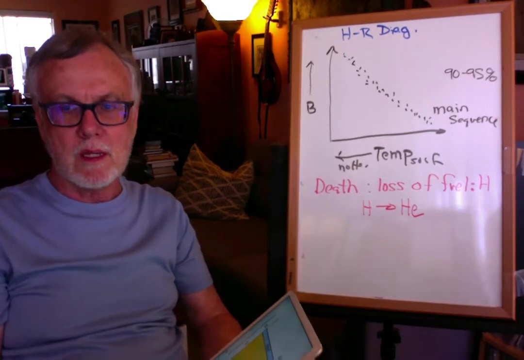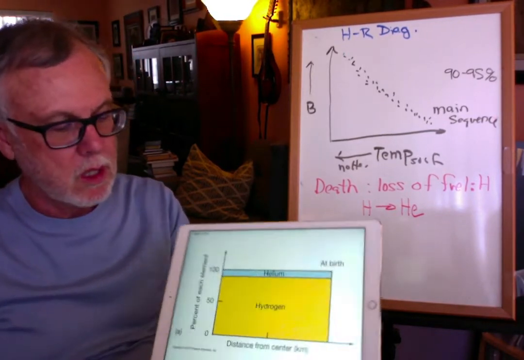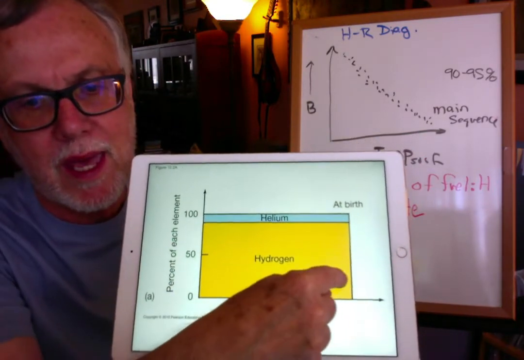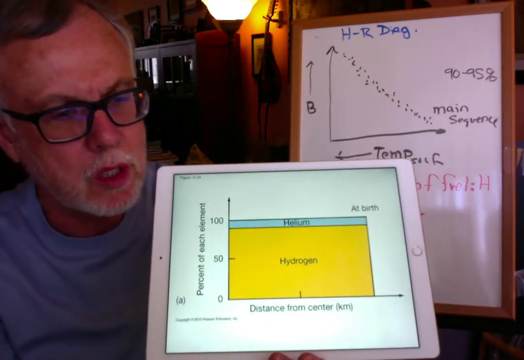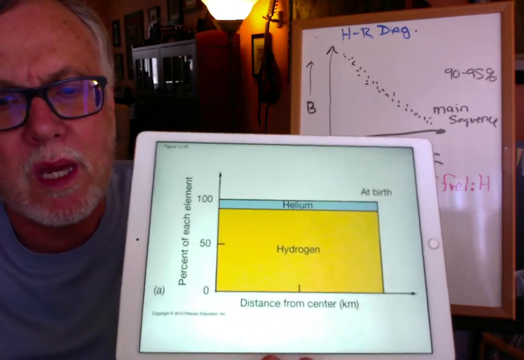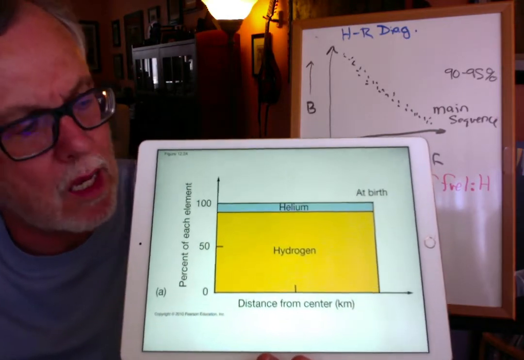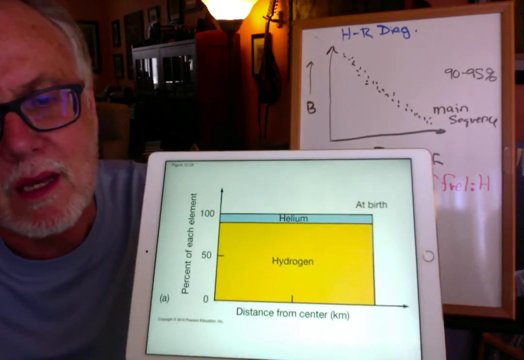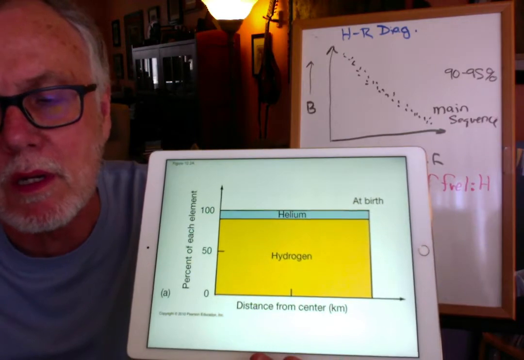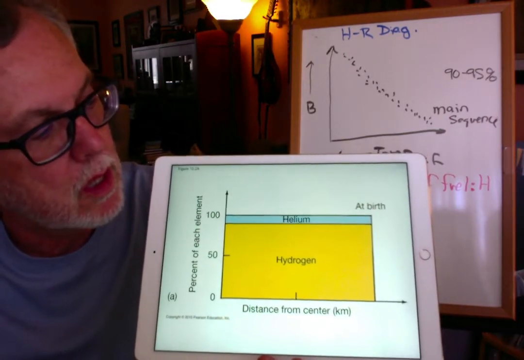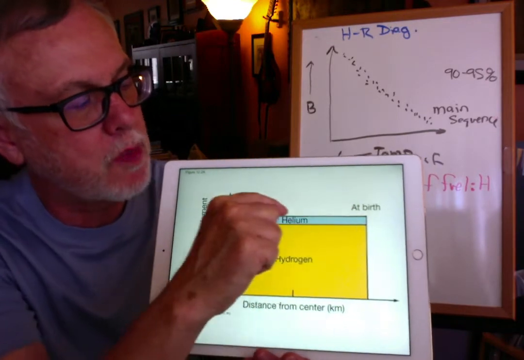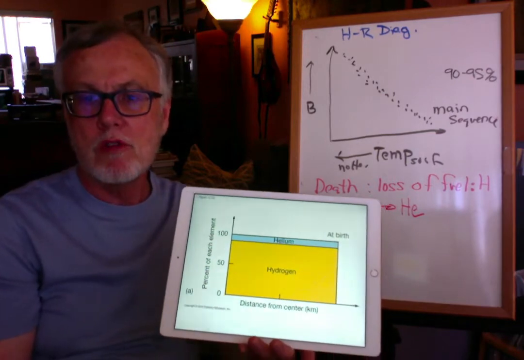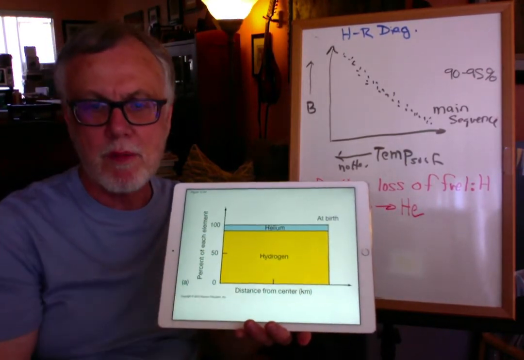When a star like the sun and other stars are first born, then generally what we find from the center of the star all the way out to the edge of the star, the composition is the same. What we see is that there is a large amount of hydrogen throughout, and there's secondarily quite a bit of helium. Nowhere close to what hydrogen is, though. Now, probably right up the top there would just be a little tiny layer of metals for population 1 or 2 stars too. But these are the primary stars.